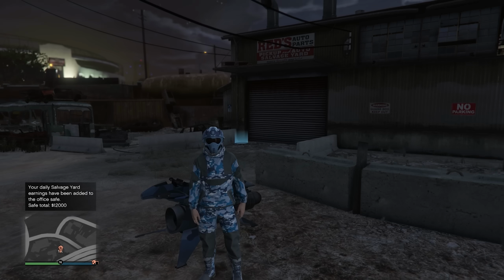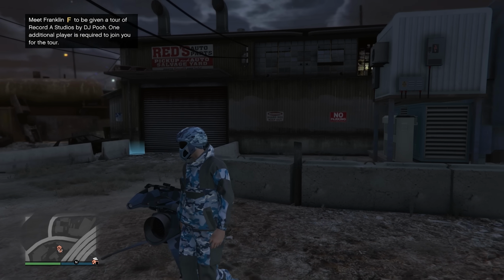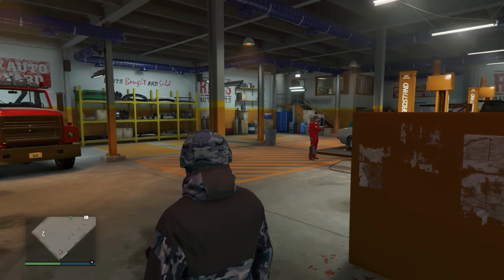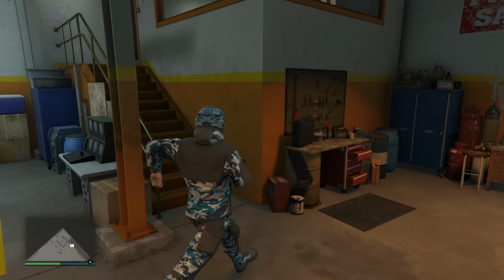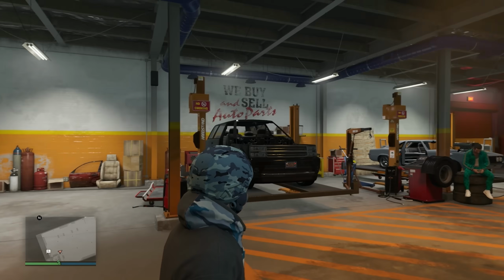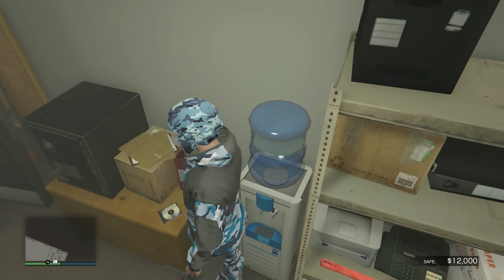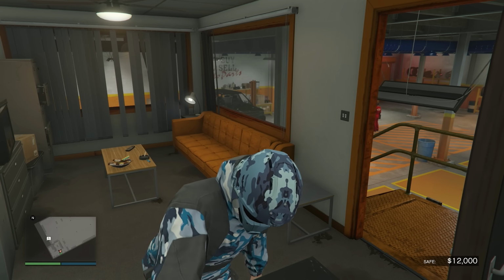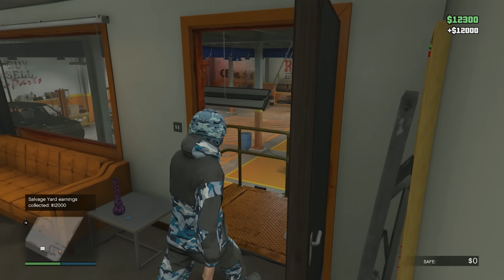Okay, so I've been AFKing for a bit, and you can see there your daily salvage yard earnings have been added to the office safe, a total of $12,000. Now, I've done two salvage yard tow truck missions. I think that's what they're called. That was about a 20-minute wait from the time I did these to that income. So I don't know if the income is entirely tied to the tow truck, or it's also tied to these missions here. But $12,000 after one in-game day, and I assume this can stack even further, isn't too bad, to be honest. And the vehicles themselves haven't even been sold for parts yet, so I don't know how much they got sold for. Could end up being something like $50,000. I'm not really sure, but I will definitely take a cheeky little $12,000 right there.